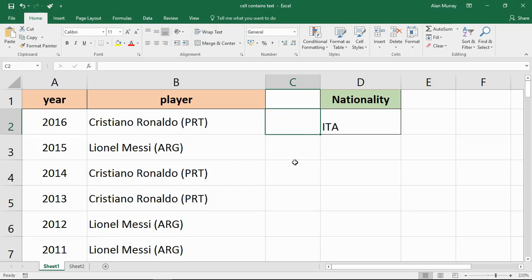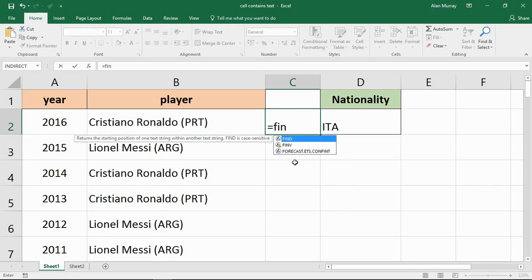Now I'm going to do this with formulas. I'm going to use a formula to locate if that word is present, then conditional formatting to highlight the cells. So I'm going to put this formula in a cell and then we'll copy it into the conditional formatting rule when I'm done. I'm going to use the FIND function here because the FIND function is case sensitive, and because case is very important in my example, I need it.